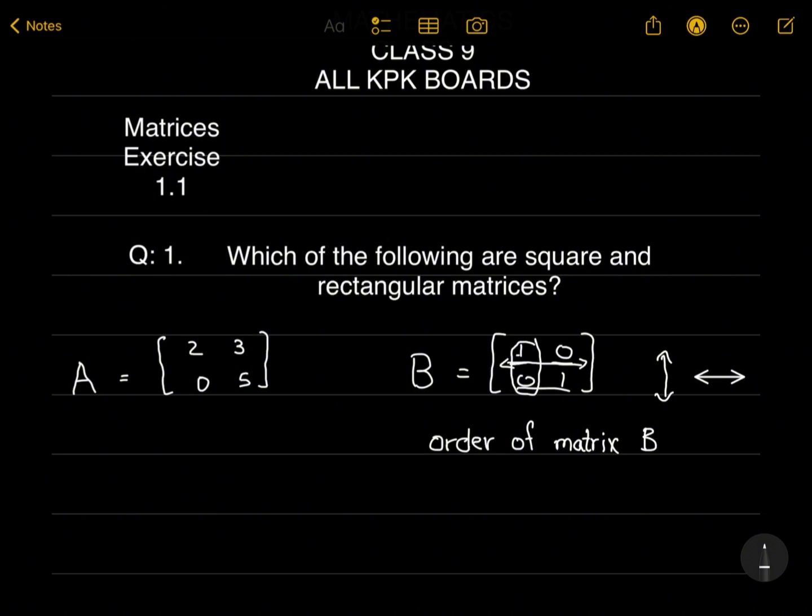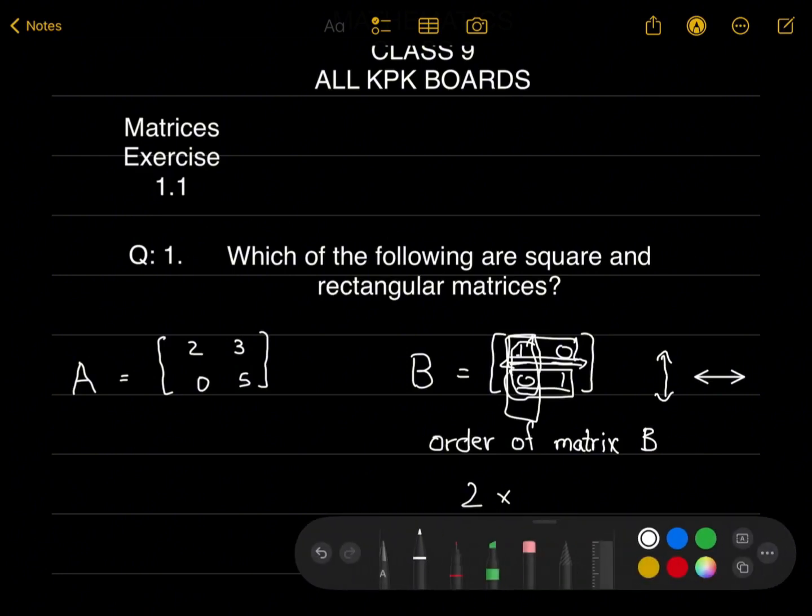We count that the first row is 1 and 0, sorry. So 1 and 0, there are two elements. So 2, the number of rows, these are 2 rows. Look, 1 row and the second row. So 2 rows, and we have 2 columns. This column, oh, I got a bit messy here. Sorry, let me clean it a bit.